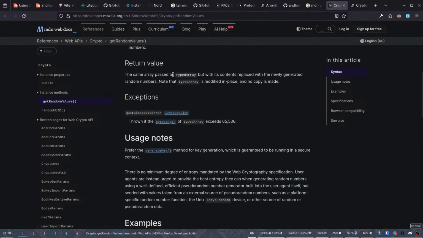The return value is the same typed array passed in, but with its content replaced with newly generated random numbers. Modified in place, no copy is made.